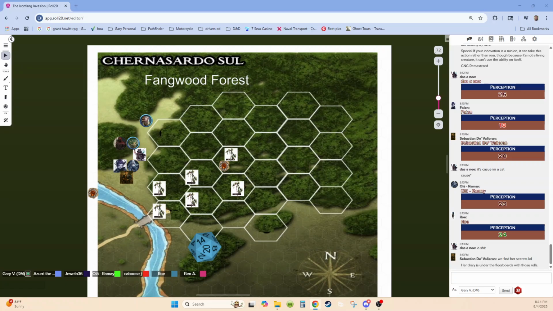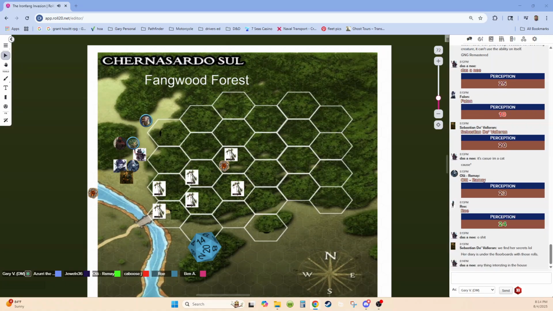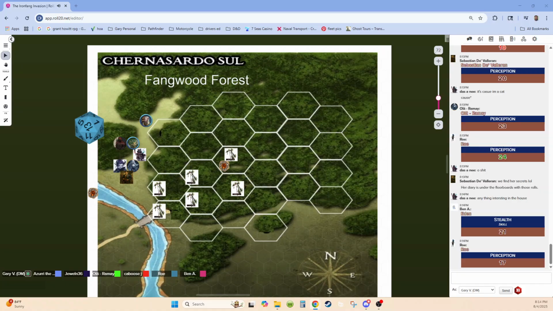Ben, can I, sorry, just a little working within the rules? Can I roll my stealth instead of perception, for where I would hide something? Ooh, I like that. Yes, I will allow that. That's a pretty good example, because under perception, on that drop down, you can actually choose a skill to go along with it. In this case, it makes sense. You're using your stealth skill to think, where would I sneakily hide things? Okay, great. Anybody else? Ten more seconds, and I'm moving on to the results.